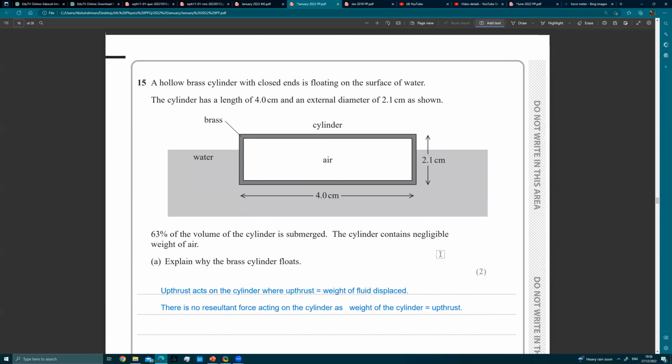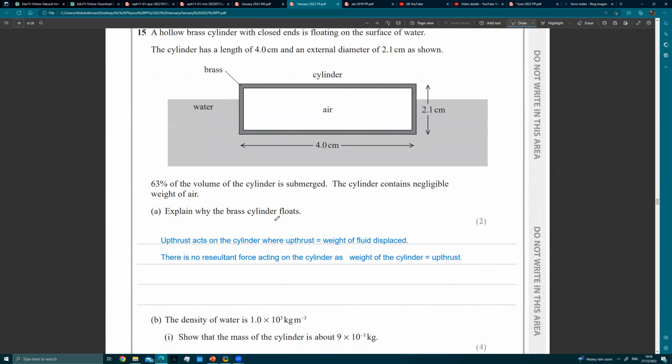Good. Yes, Faizan. So if it's floating, wouldn't it mean that there's a resultant force upwards? No, if there's a resultant force upwards, it will rise. Slightly different terminology. Rise is up, sink is down, float is it just stays whatever it is. Oh yeah, okay, my fault. Yeah, if upthrust is greater, that means there's a resultant force upwards, and it's going to accelerate upwards.